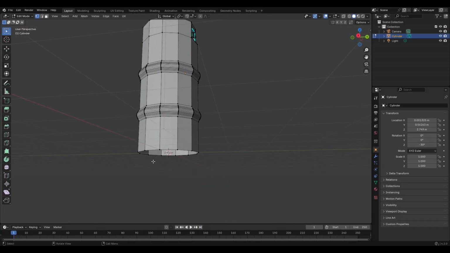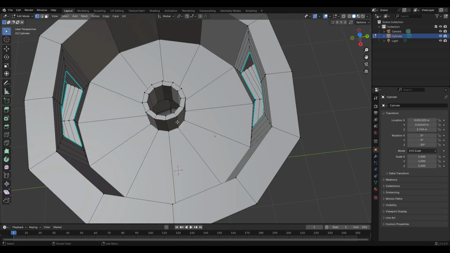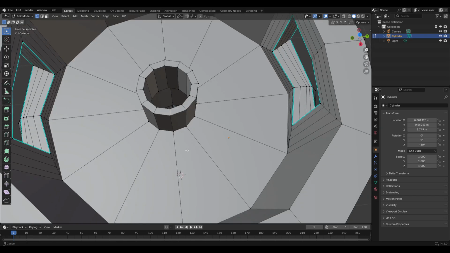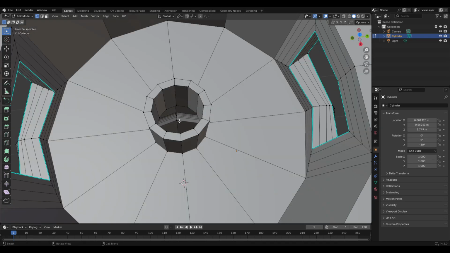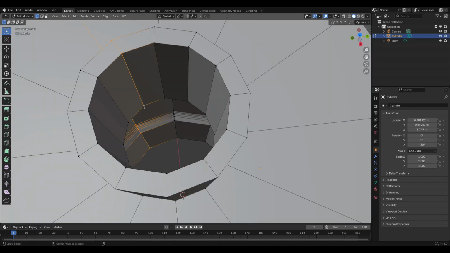Now then, we're going to go down here. And here we have two little itty bitty problems. So we're going to Alt select. We want the ring of these little guys. So I select this. There we go.